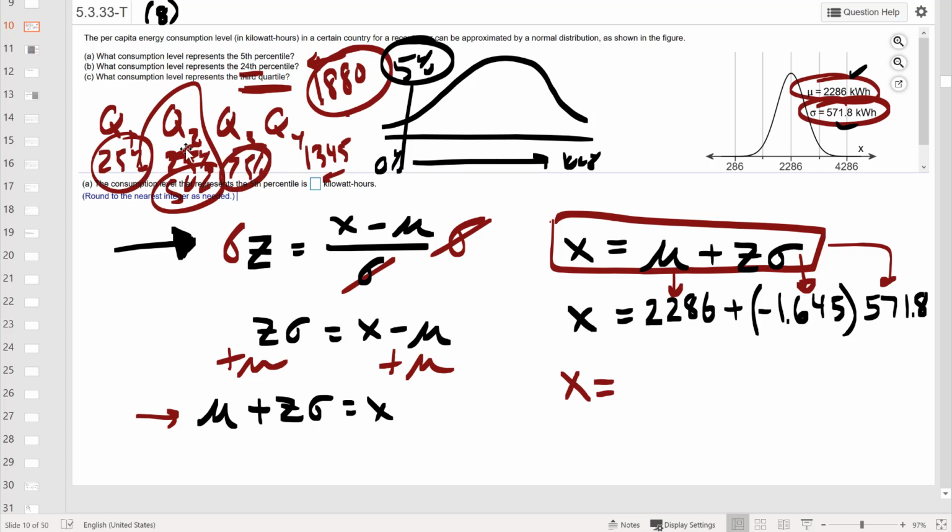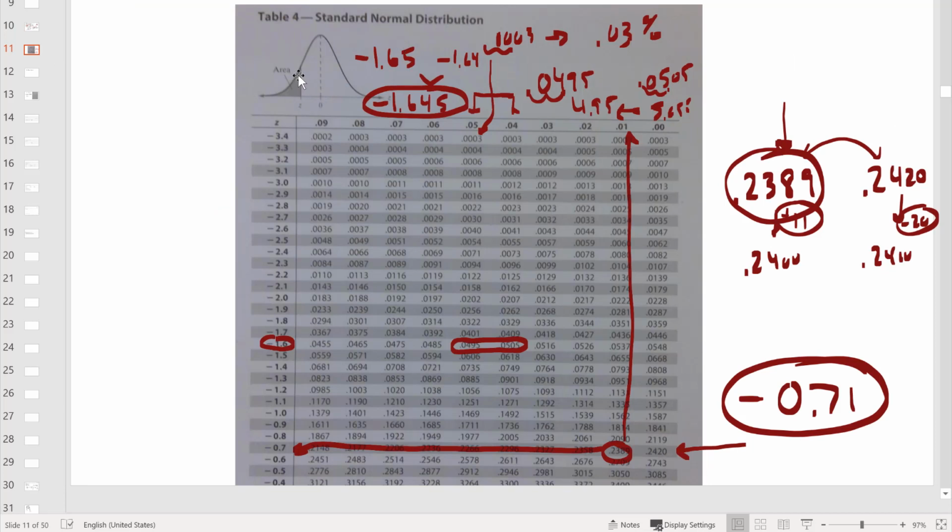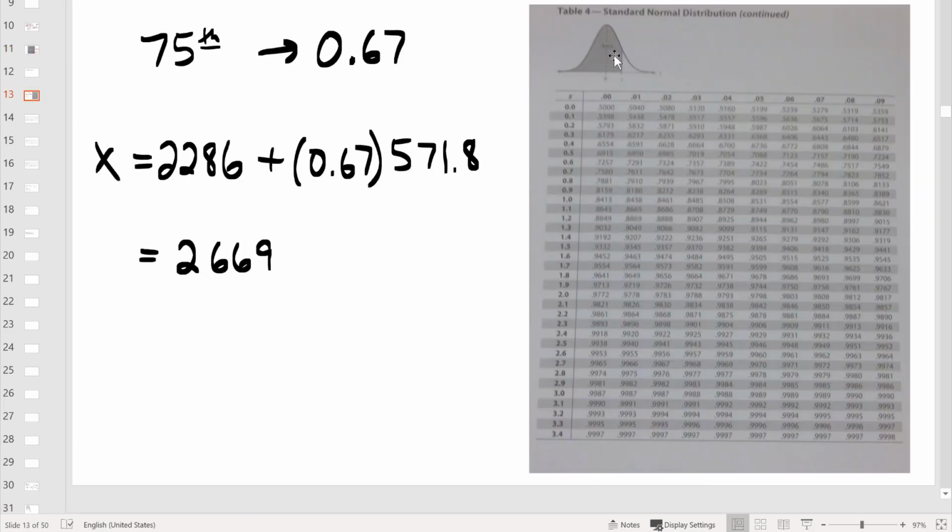Okay, so what we have to do here, because it's past the 50% marker, we can't use this distribution, because notice these are the areas on the left side of our middle column. And when you get to the exact middle, you're going to get 0 for your z value. So to go above the 50% marker to have your z-score, we're going to have to use this one right here. And I kind of already gave you the answer over there. So let's find 75%. Let's see if we can find it here. I'm looking.